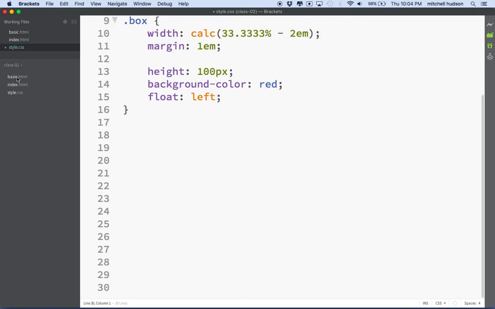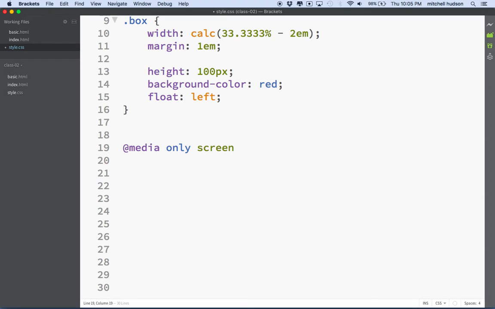Let's go to our style sheet. I want to start with @media. This special directive says this is a media query and it only applies in a certain situation. So we're going to describe the situation: only on the screen.